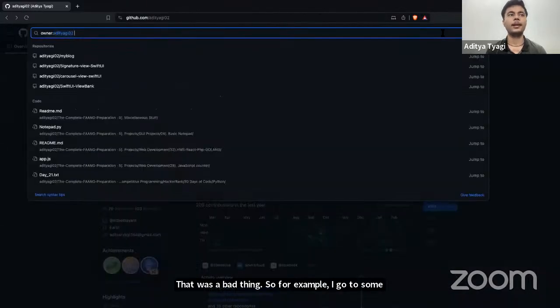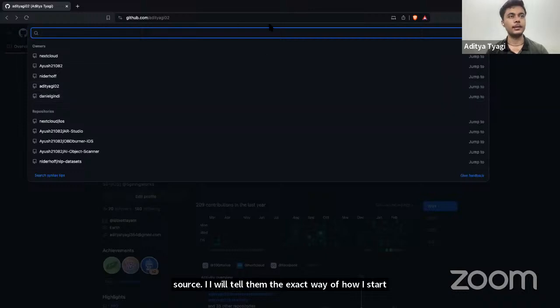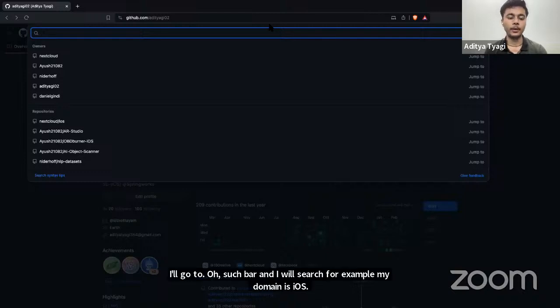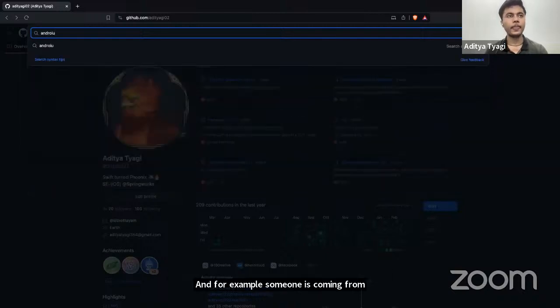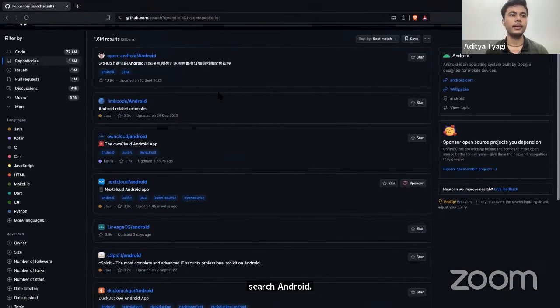Many people ask me how to start open source, so I will tell them the exact way I started and how they can start. I'll go to the search bar and search. For example, my domain is iOS, and someone is coming from Android, so I'll search Android and see what repositories there are.